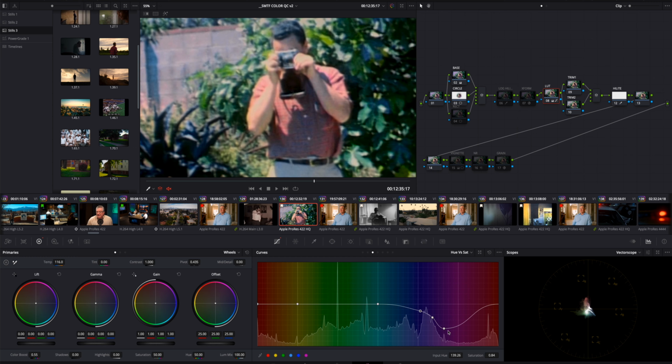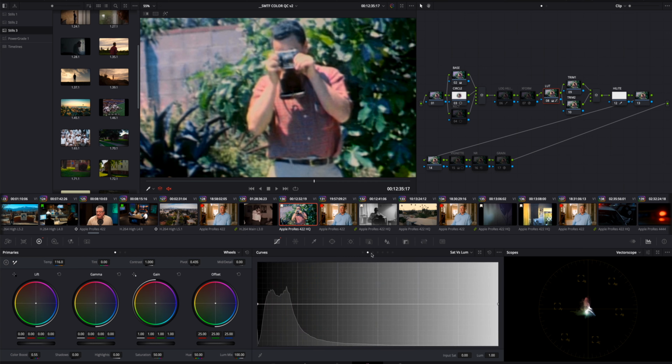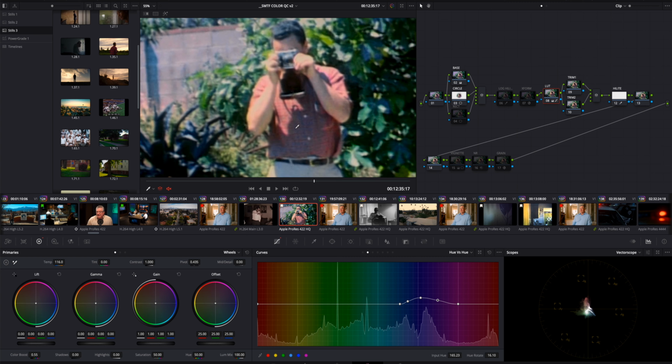And then I did use hue versus saturation for some of the brick wall, and I think some of the ones here in his hair. We can undo this. Yeah, this is more the one on the brick wall. We'll undo that, and this one is taking more of these colors and pushing them into a more normal expected direction to help all this blend and look nice, before and after. I used this one a lot on a lot of the footage throughout this documentary.